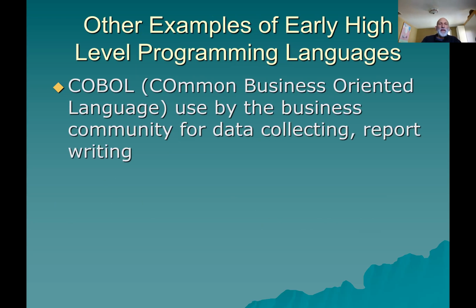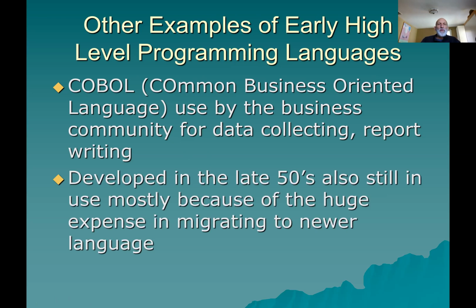Another example of a programming language developed about the same time, maybe a little bit later, 1960 or so, was called COBOL. So COBOL was written not for the science and engineering folks, but for the business community, because it was optimized for building business reports, data collecting, analyzing the kinds of things that people in business needed. So that's why it's called Common Business Oriented Language, otherwise known as COBOL. Big programming language used by a ton of people, not so much in use today because certain languages took its place. So COBOL was an important programming language.